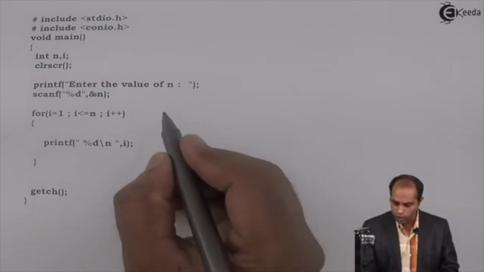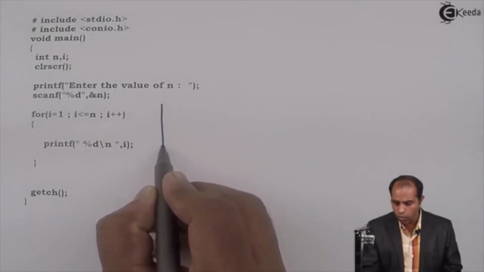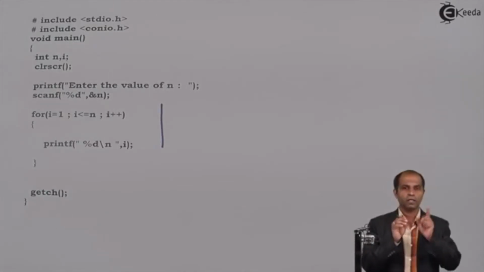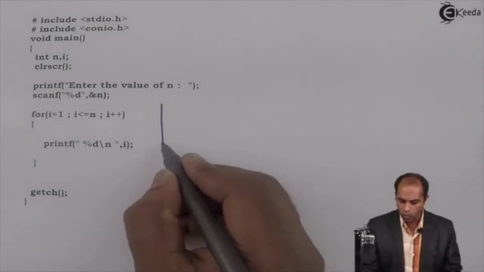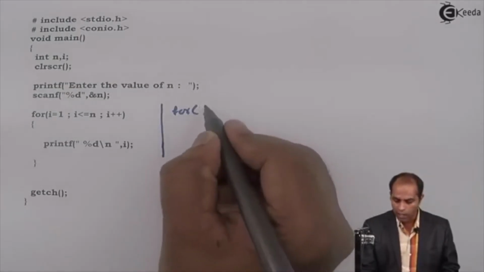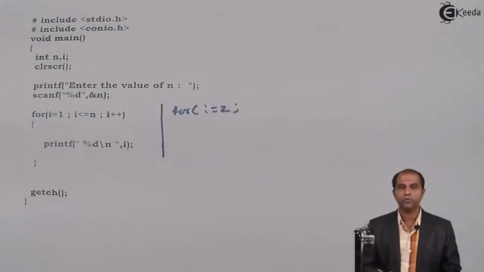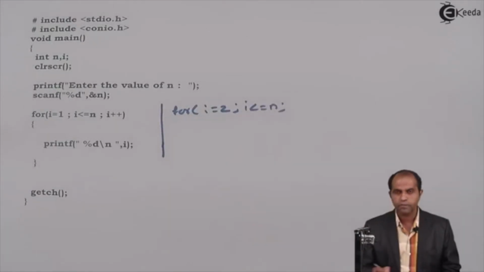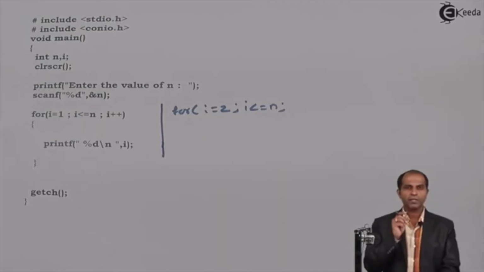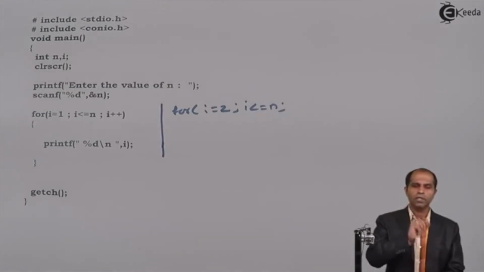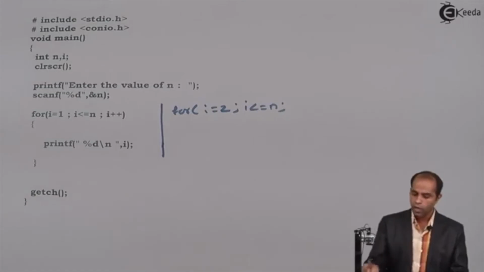Now, what if this particular code has to generate only even numbers from 1 to n? Only even numbers from 1 to n. The first even number which I counted was 2. So let's write this particular for loop for i equals to now the first even number, that is 2. And the condition still remains same, i less than or equal to n. But here your i should not move sequentially. i has to move by 2 steps so that it will move to the next even number, that is i equal to i plus 2.